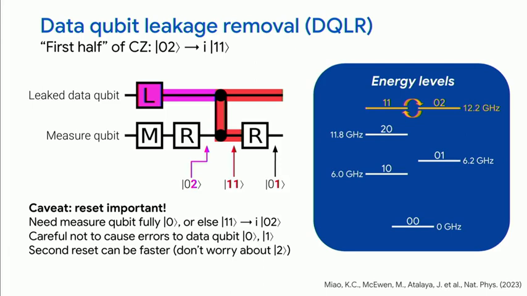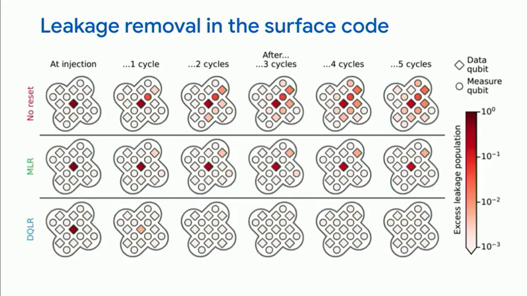And indeed, when we do this, what we see is that the leakage is actually highly suppressed in the system. So not only does leakage not spread, but that initial leakage that we injected into the data qubit quickly diminishes. And that's really great. And so by the end of the experiment, we're seeing this steady state leakage population somewhere around 10 to the minus 3 or below, and that is exactly where we want to be for error correction to be working as we'd like. That's an acceptable level of leakage in our system.